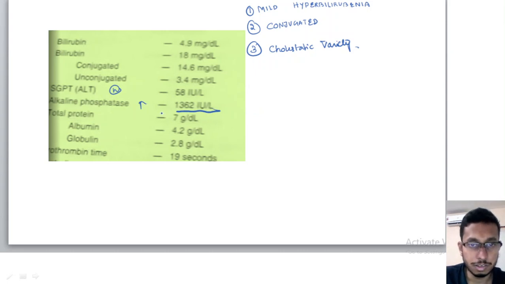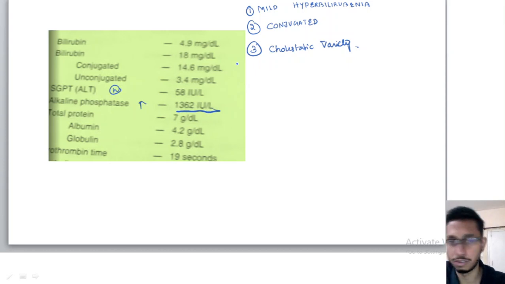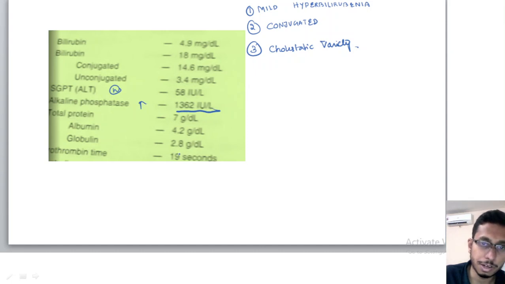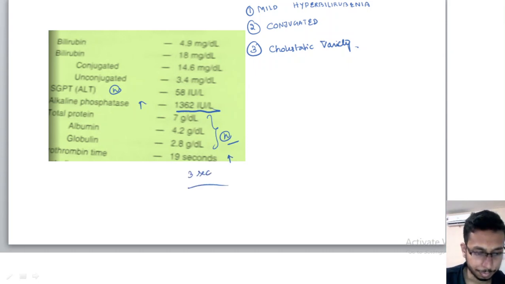Okay. So what is total protein, albumin, globulin? In cholestatic jaundice, do you need to look at the albumin? Yes, you need to look. There are some causes of cholestatic jaundice, like primary sclerosing cholangitis or primary biliary cirrhosis, which can present as a liver cirrhosis pattern also. So you have to look at the albumin globulin ratio, whether production function is normal or not. Yes, it is normal. AG ratio is normal. So it is more likely an obstructive pattern with prothrombin time increased by 3 seconds. Okay, increased by 3 seconds. So what is this? This is most likely a case of extrahepatic cholestasis, right?